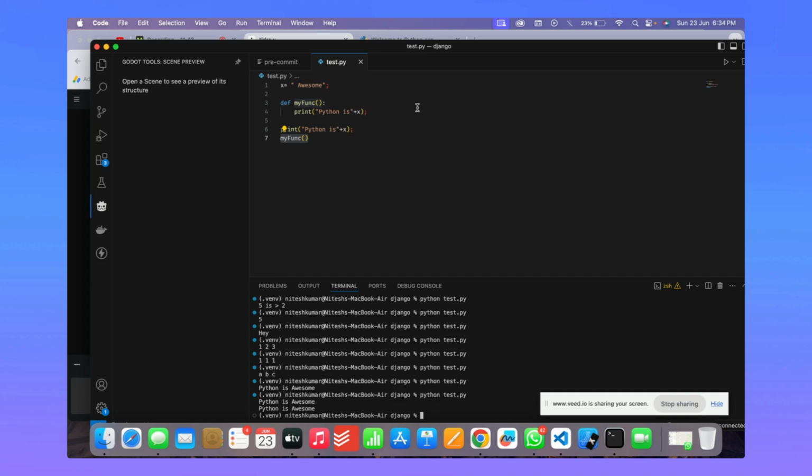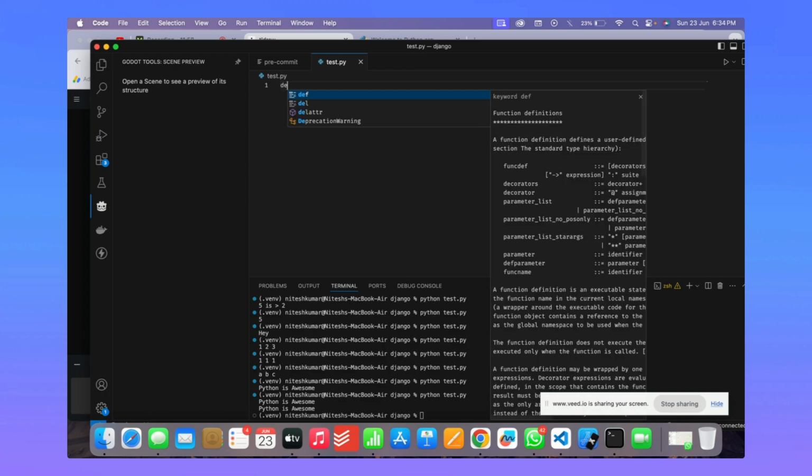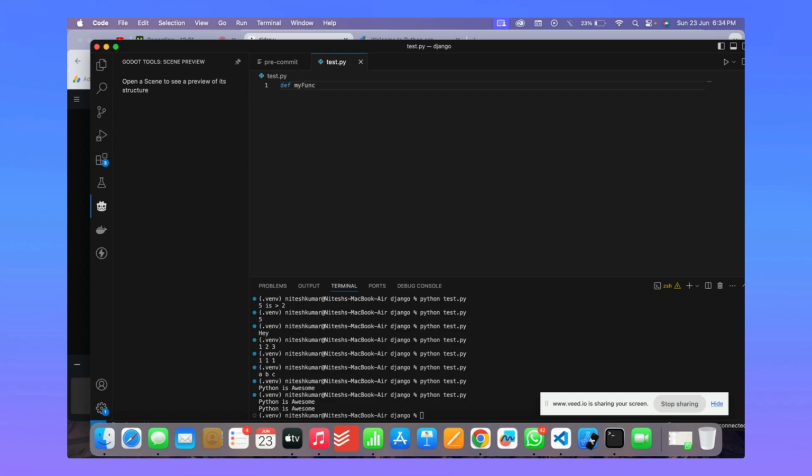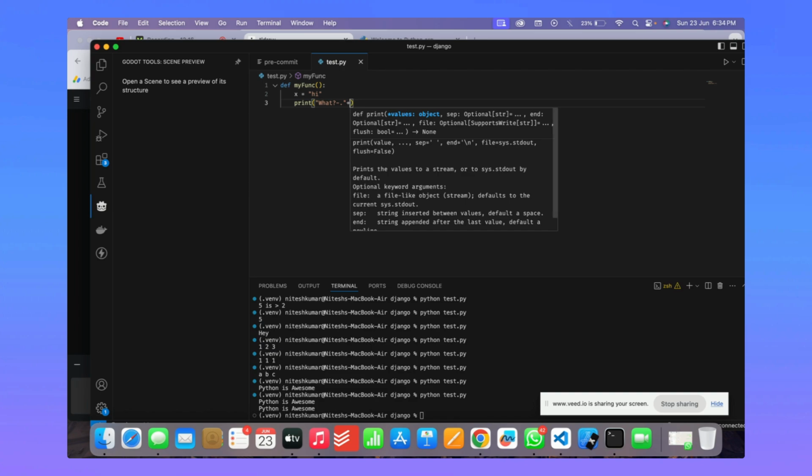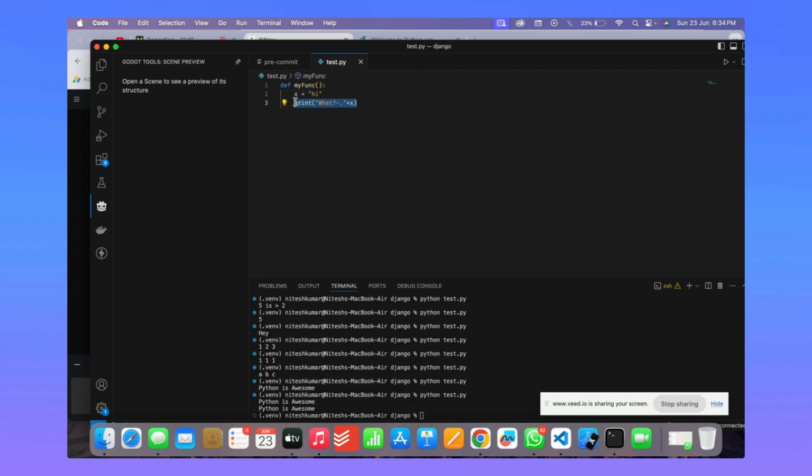But there's one more thing which I want to talk about. This is a special tip. Whenever you create a variable inside a function, that variable is by default local. That means it can only be used inside that function. So for instance, if we go to my func again, and I create a variable x equals y, and now I print x here, just like we did, and do the same thing outside.